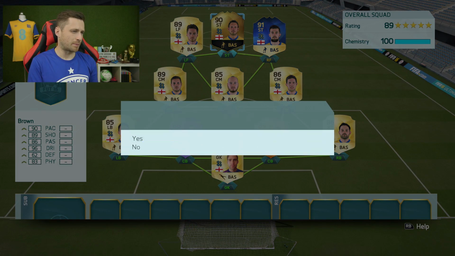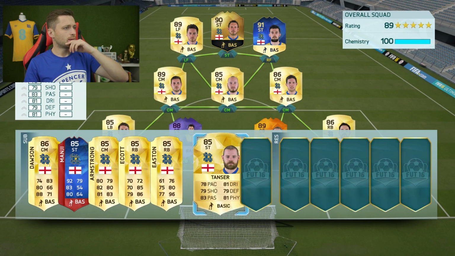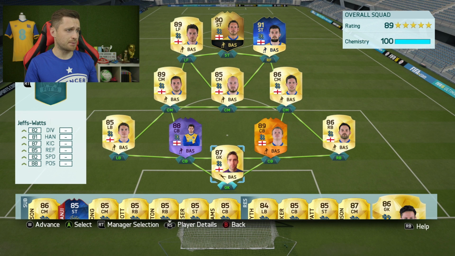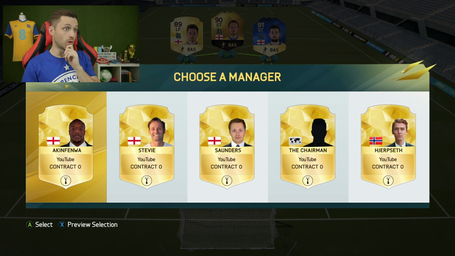Let's just quickly populate the bench. No messing about. Okay, there's the boys on the bench there. Nice, it's a solid squad. Okay, we just need, I think, to get a manager sorted. And we're good. Oh, hello.